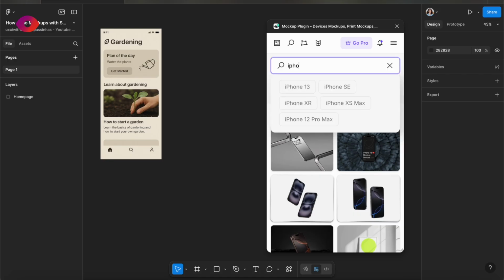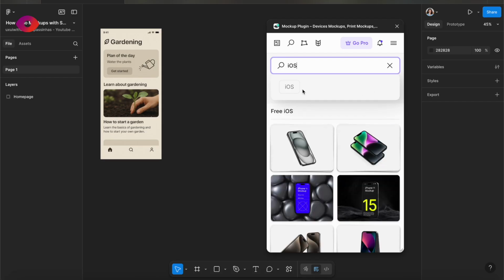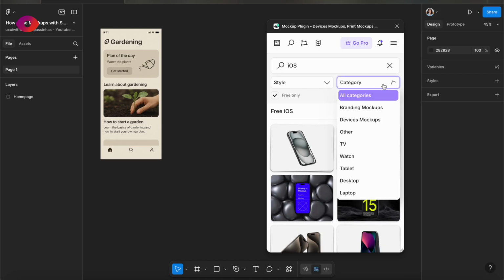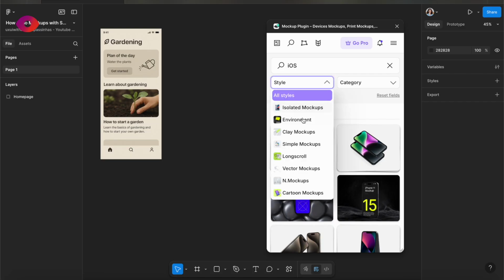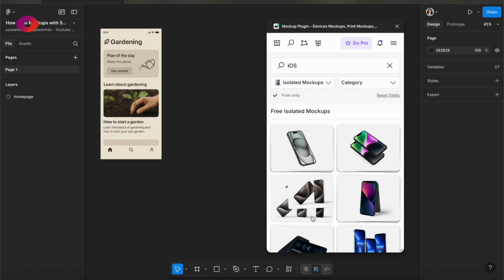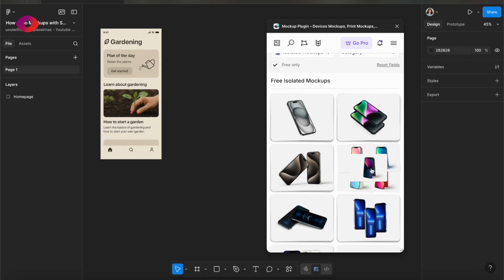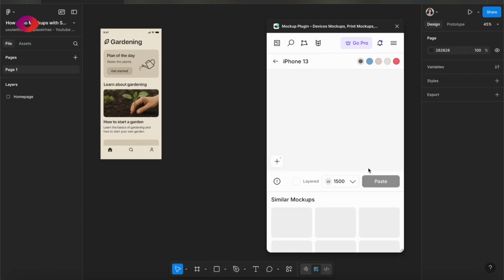I'm gonna search for iPhone or iOS. I think they had this, yes. In my case, I'm working with iOS, okay? Once you select this, you can also go here and see if you want to change any of these. For now, we want mobile and it's gonna appear, okay? Style, isolated mockups, environment, clay. Okay, I have here some stuff to choose from. Isolated mockups is just the phone. Look at this one, super pretty. Let's try it. These ones have shadow, which is great. It makes it look super realistic, okay? Let's give it a try on this one.